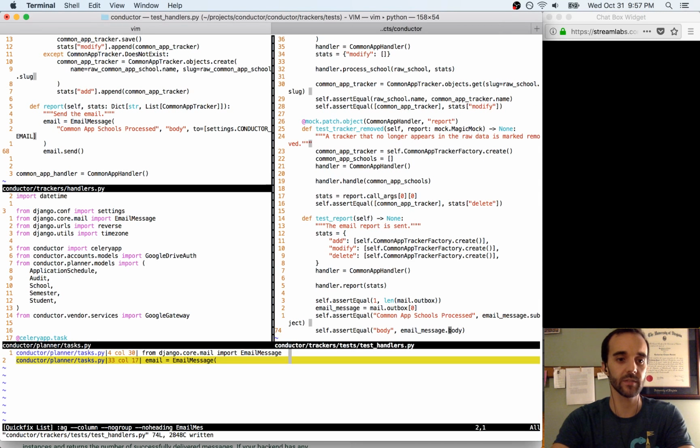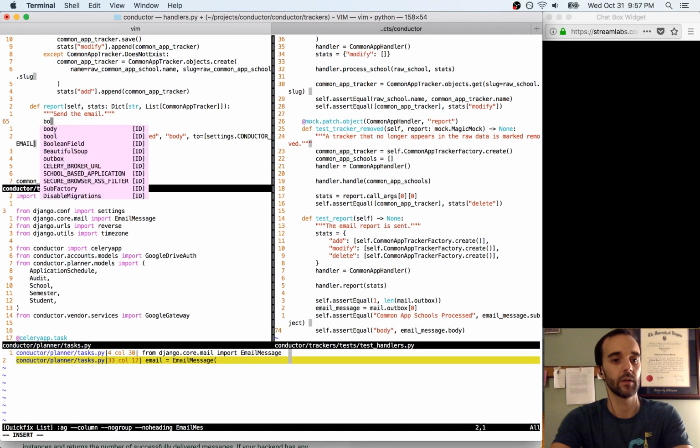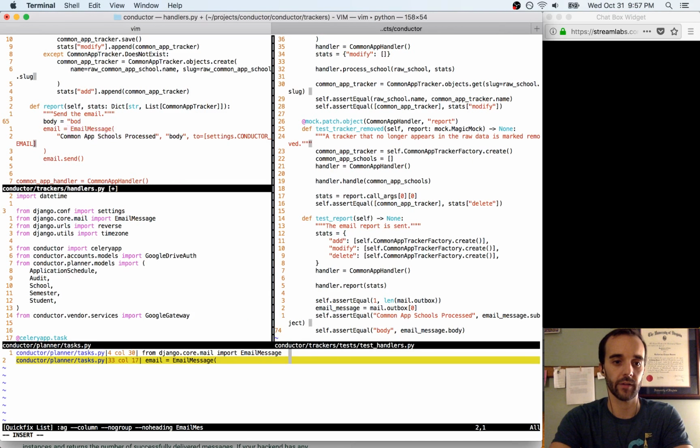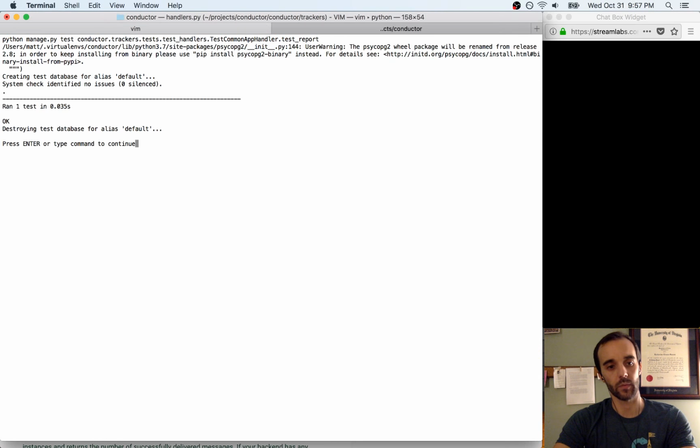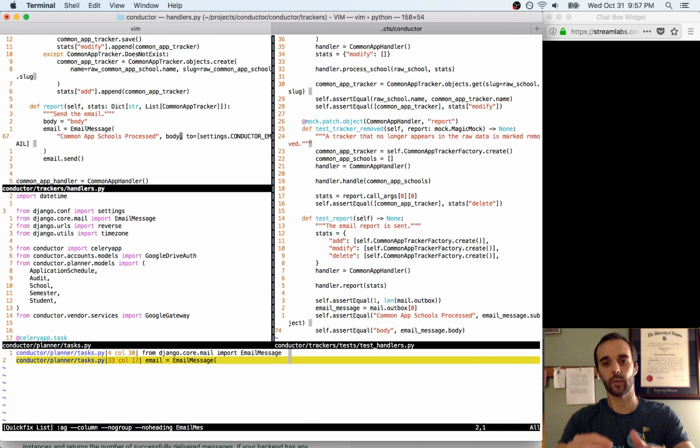So the rest of this exercise is essentially about populating the body with real content. So let's just refactor it quickly to extract it into a variable. And it still passes, but it's obviously not what we want. It's not the thing.